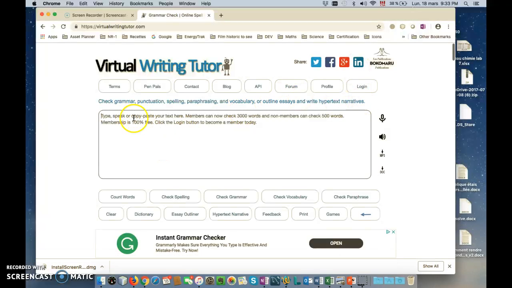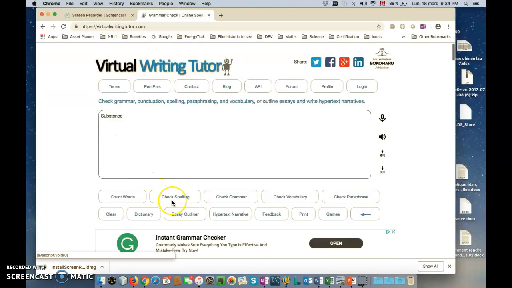Yeah, for example, I'm going to write substance with a capital S, like this. And I accidentally make a typo because I'm writing too fast on the text area. I can then click on the other navigation menu located at the bottom of the text area to check if I have no mistake. So I click on check grammar to see if I have no mistake.